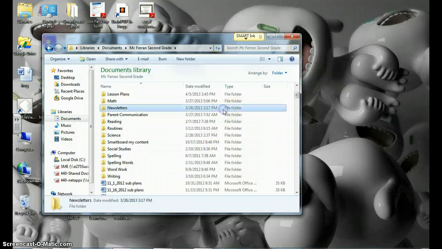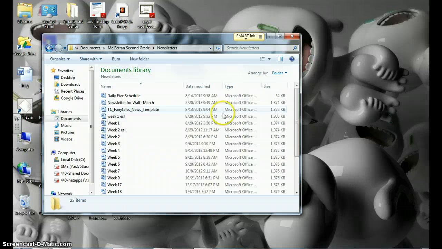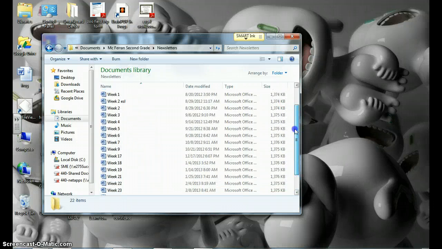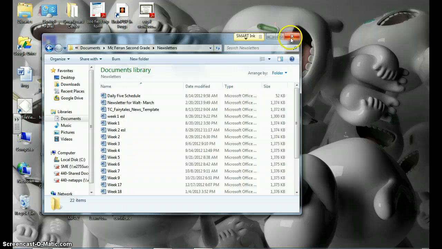These are my parent newsletters, and instead of calling those, for some reason I figured that part out, I do call it week 1, week 2, week 3. And as you can see, some of my weeks were translated if I had an available translator, so that they had those in Spanish, which is most of my ESL students. I do have one that speaks Arabic, but we do not have a translator for that. I have used Google Translate for some, but that parent indicated that that really wasn't very helpful for her.